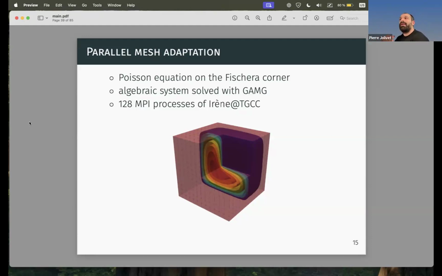In the benchmark, I'm basically trying to look at the performance of the tools available for parallel mesh adaptation. And so the time to solution will be mostly driven by the software called ParMmg, which is a tool for doing parallel mesh adaptation.